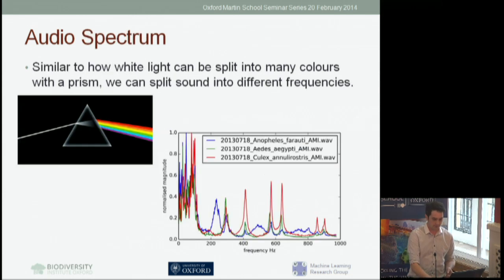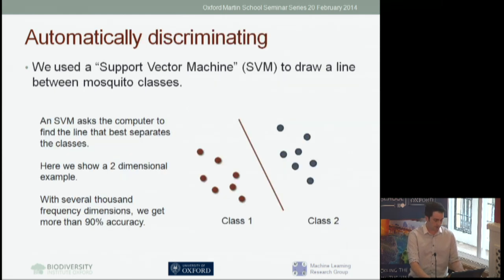We can do the same thing with each of the frequencies in this Fourier transform. We can say, this is an example of Anopheles, this is an example of Aedes, draw a line between them. And then whenever we have a new recording of Aedes or Anopheles, the support vector machine will give us its best guess onto which side of the line those fall. And from those three recordings, by separating them and learning on half of them and testing on half of them, we got about 90% accuracy. So that's quite encouraging. But as I say, these were recorded in boxes without background noise. So there's quite a lot more development needed.